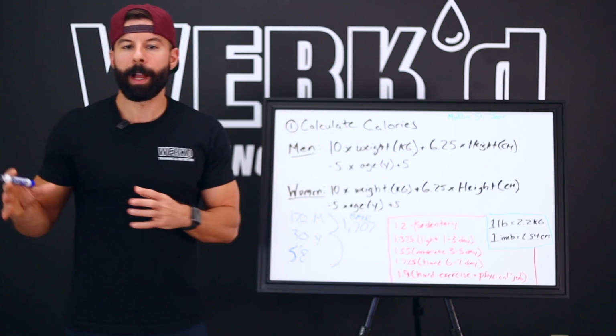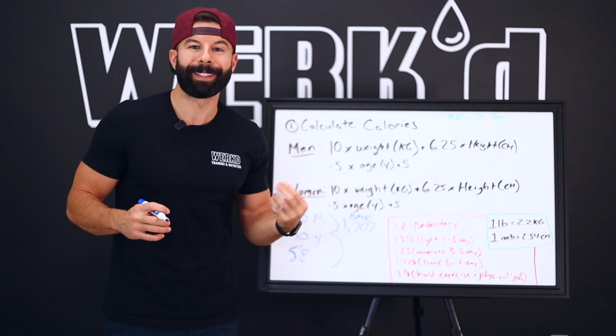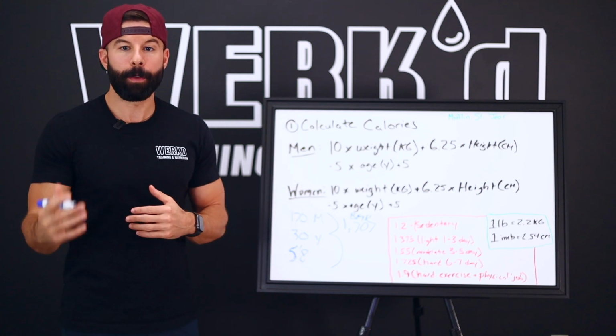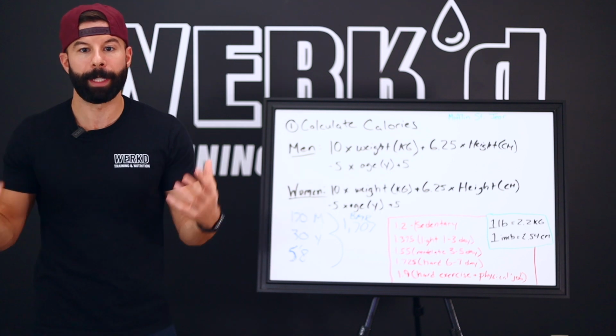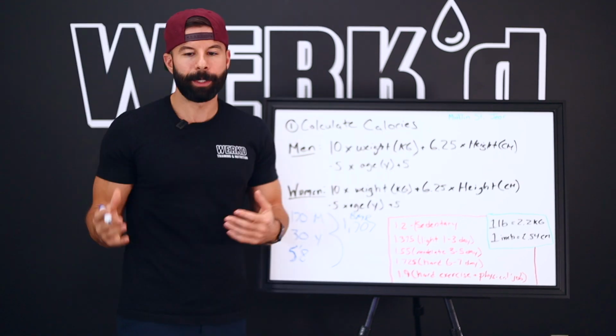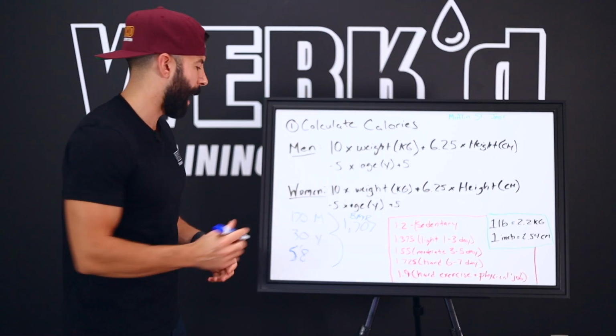So if I'm aiming for weight loss, I always tend to err on the side of caution and maybe go one activity factor below. If you're a hard gainer and you have a really hard time putting on muscle mass or gaining weight at all, I may go one activity factor higher. For this situation, we'll go somewhere in the middle, from around 3 to 5 workouts per week. That's probably your average person.